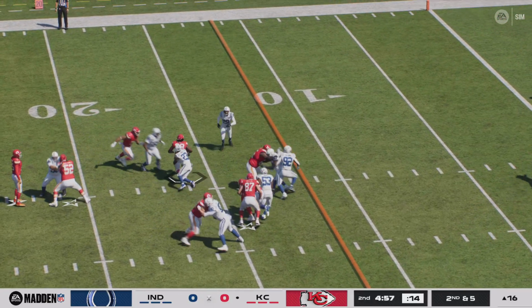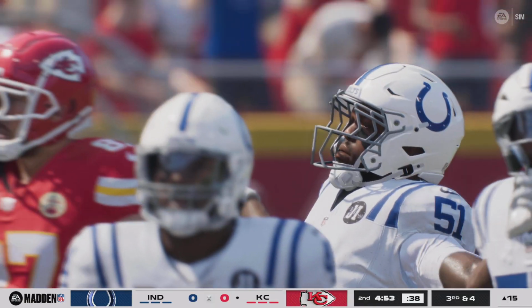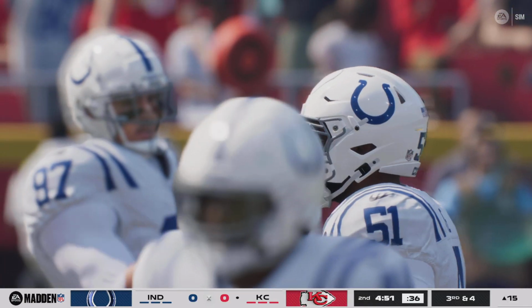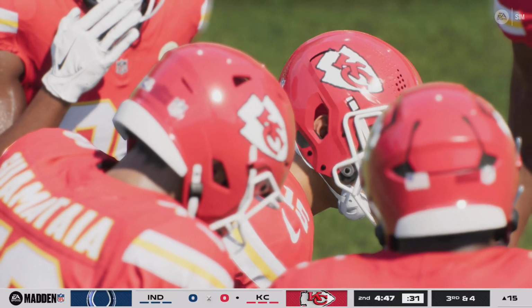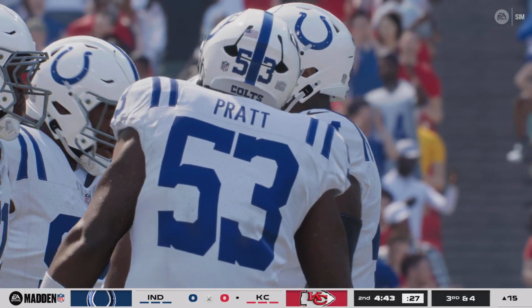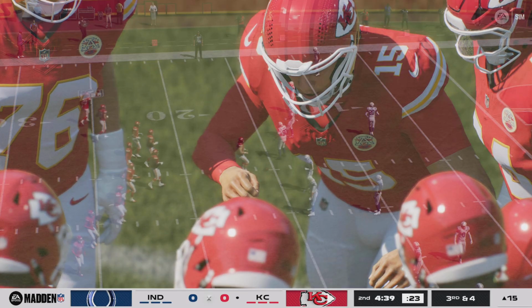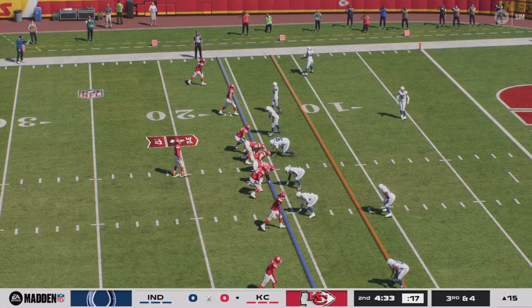Another run for Hunt. Ran into a wall that time. A couple of guys able to hold him right at the line of scrimmage. So 3rd down now. Sometimes you just feel like in the background of every ho-hum run is a bigger play that just needed one more component. Hit that extra block a little longer, find the lane quicker. The defender may be a half step late, and this could have been much, much more exciting.